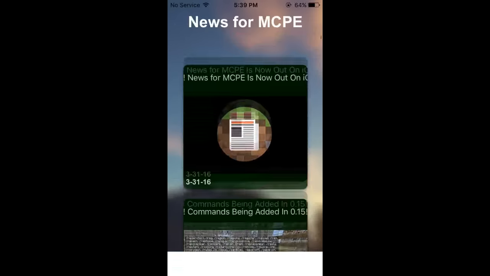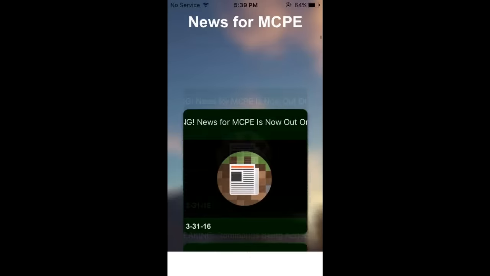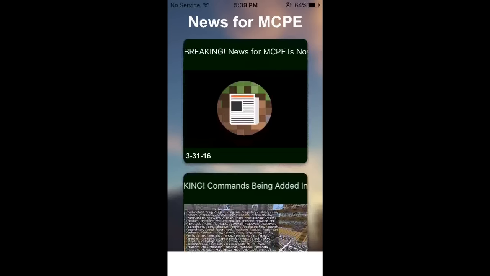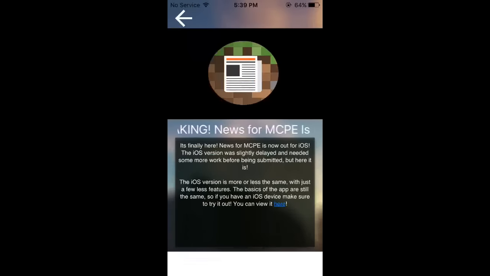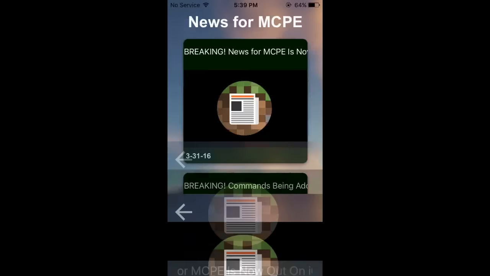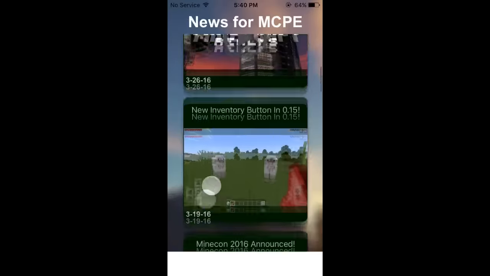Usually, like with my Skins Locator app for iOS, which is no longer on the App Store, that one had a button in the center, and I don't think people really liked it or disliked it. So I just went with the traditional top left arrow back button, just like you see on most iOS devices.